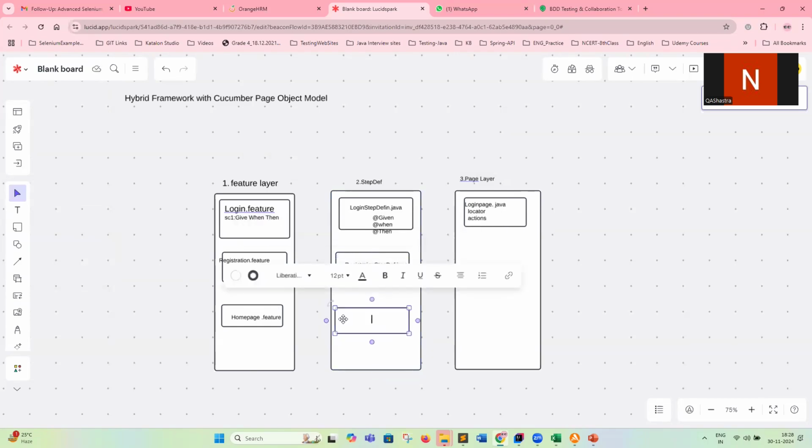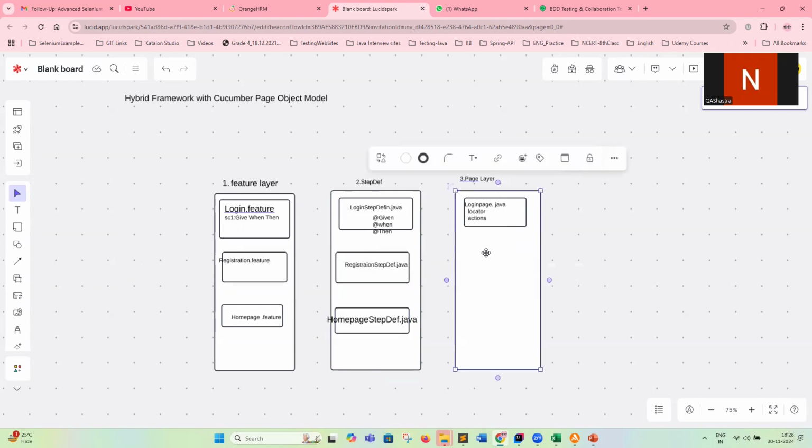Similarly, it is a home page, right? Home page step definition dot java. And similarly, we can give the page layers.